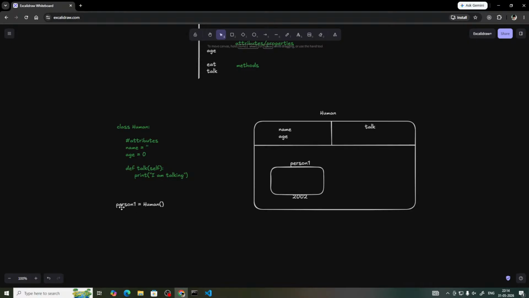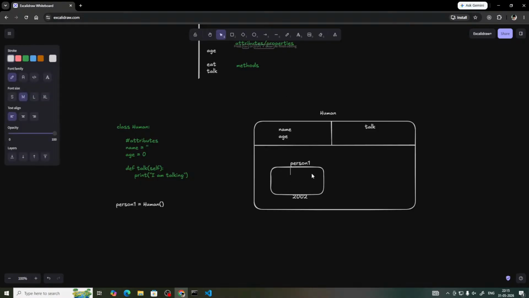Since this person1 is an object of Human, it will have all the properties and methods of a Human, because we have created this person from the blueprint of a Human. So this person will have the same name and age, and also the talk method.